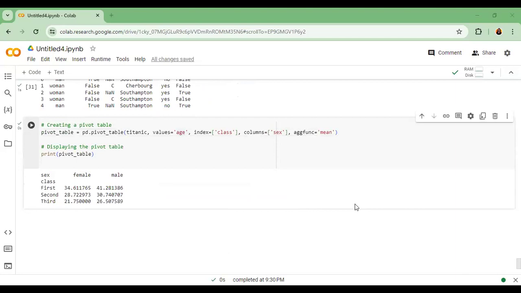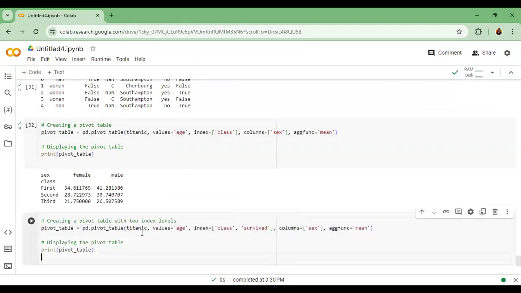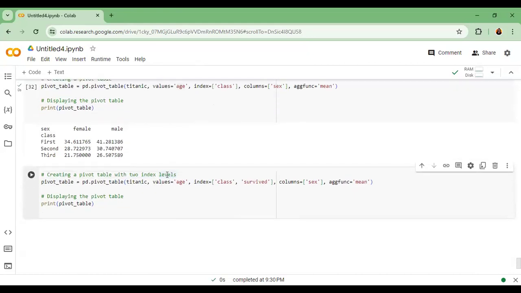And then we have here another example. On this example, we have two index levels. When creating pivot tables on Google Sheets, we also have a way of creating them with two index levels or two row levels on the Google Sheets tool.